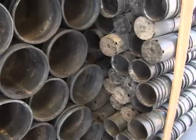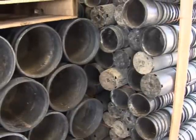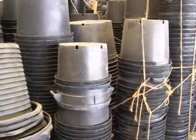Now, what do you do? Because here's a lot of pots behind us. They come into you from growers, retailers. What do you do with them? We recycle these pots. The first thing is we pick them up from different locations around the Portland, the Willamette Valley area. We bring them in here.